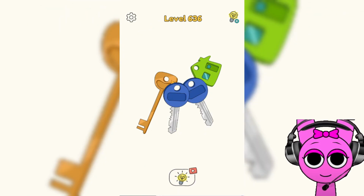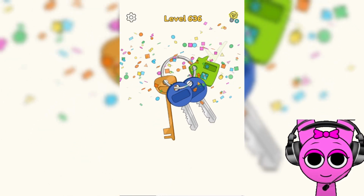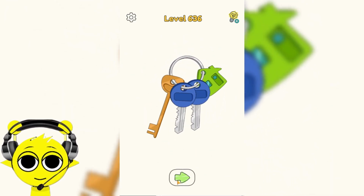Now we need to draw a ring for this bunch of keys so none of the keys gets lost. Now all the keys are together. Excellent. Now no one will lose any of these keys.